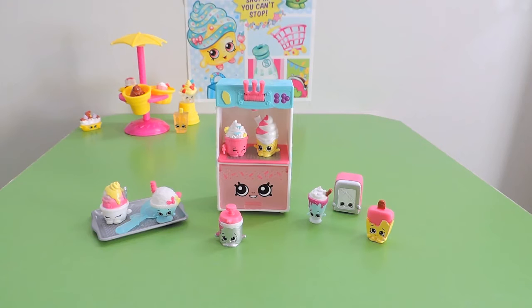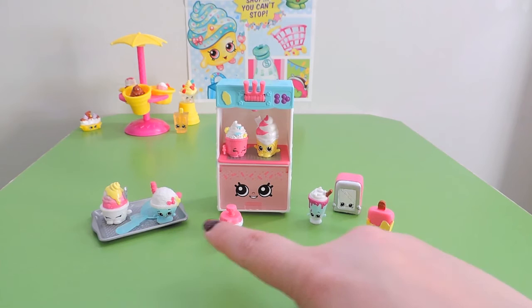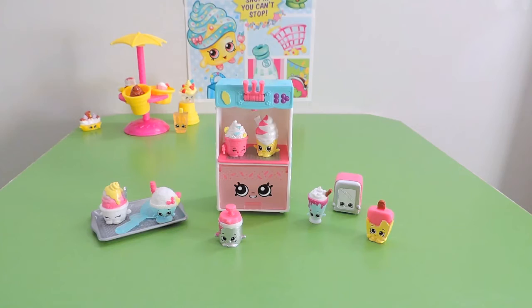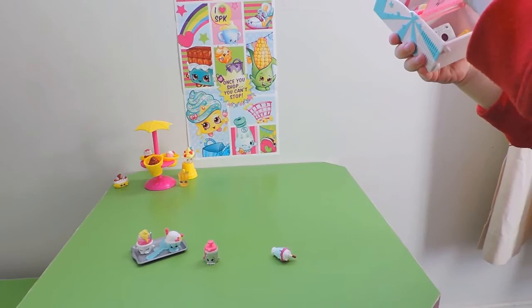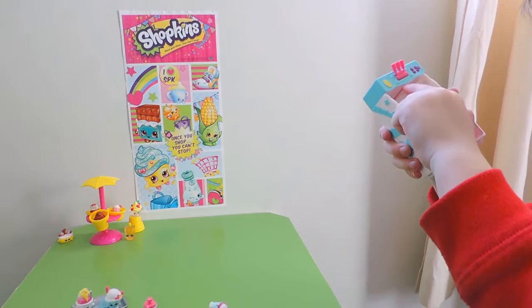So there we have our eight exclusive Shopkins in the Cool and Creamy pack. We have the big softy dispenser, the ice cream scoop, and the tray. I think they're really incorporating them to work well — that little stand from the Scoop's ice cream truck, which was obviously part of this Food Fair collection. Anyway guys, let me know which is your favorite Shopkin out of this. I think mine might be Scoopy One. We do have a few more of the Food Fair packs to share with you. And Blake definitely approves, which is cool — he incorporates a lot of his squinky toys, his mini marble figures or action figures with the Shopkins play set.